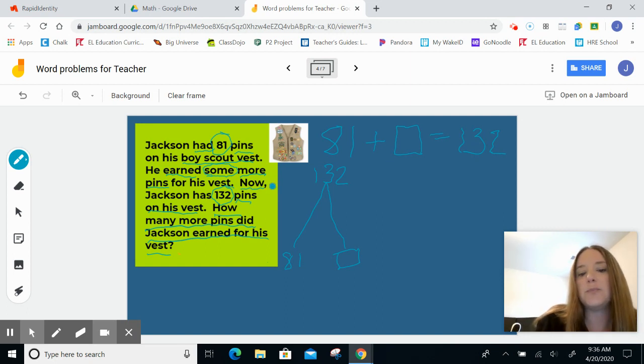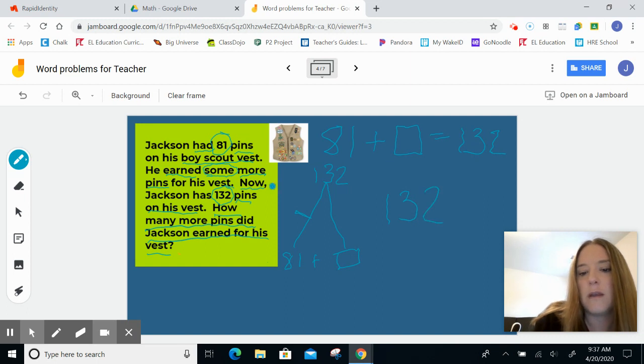Now I can't do 81 plus blank to solve. Okay, so here's when we're going to make our solution equation, the equation that's going to help us figure out this unknown number. I can't do 81 plus blank because that's not going to help me get this unknown number. But I know if I have the total and I go down the math mountain to the next number, I'm going to subtract. So my solution equation is going to be 132 minus 81. So everyone write that down, and you can use any way you want to solve it.